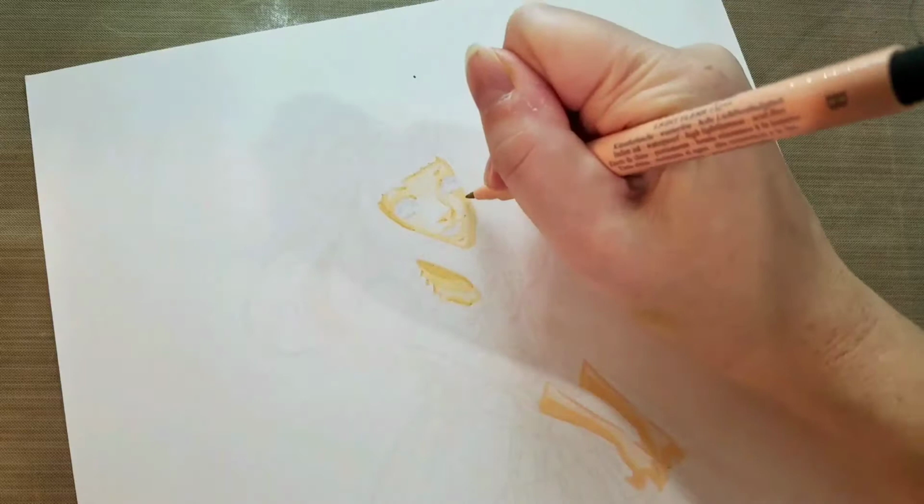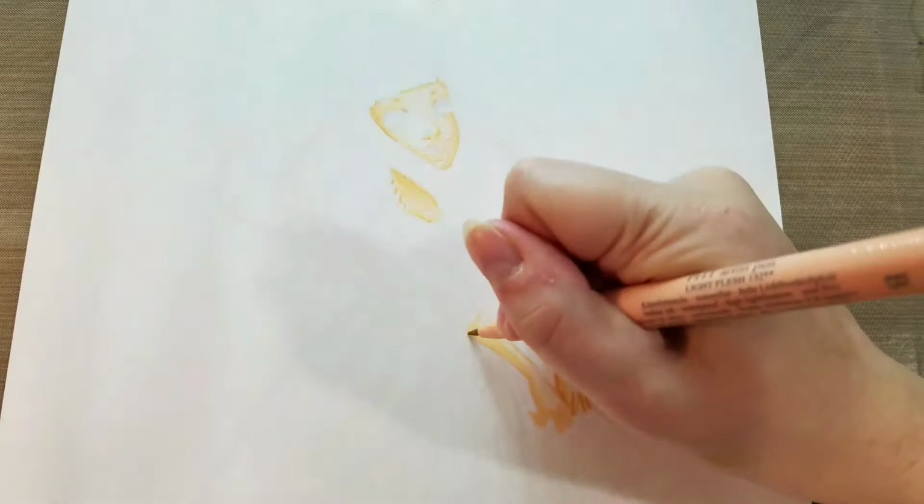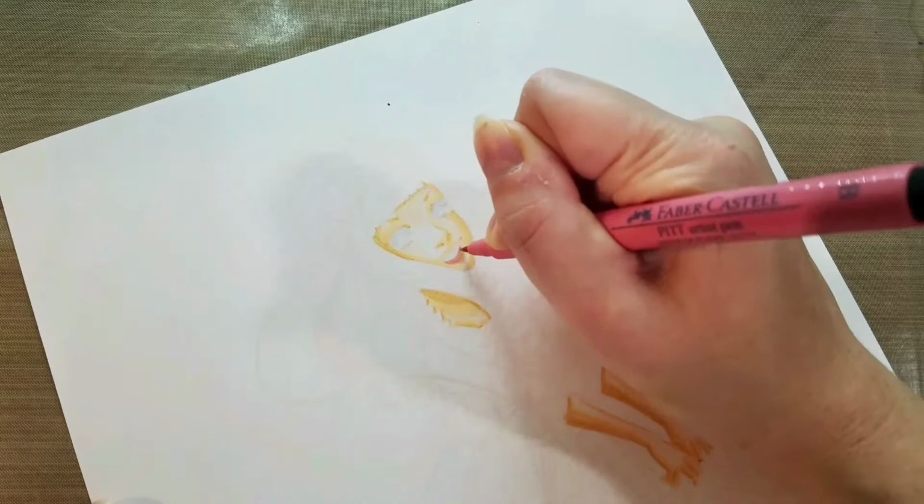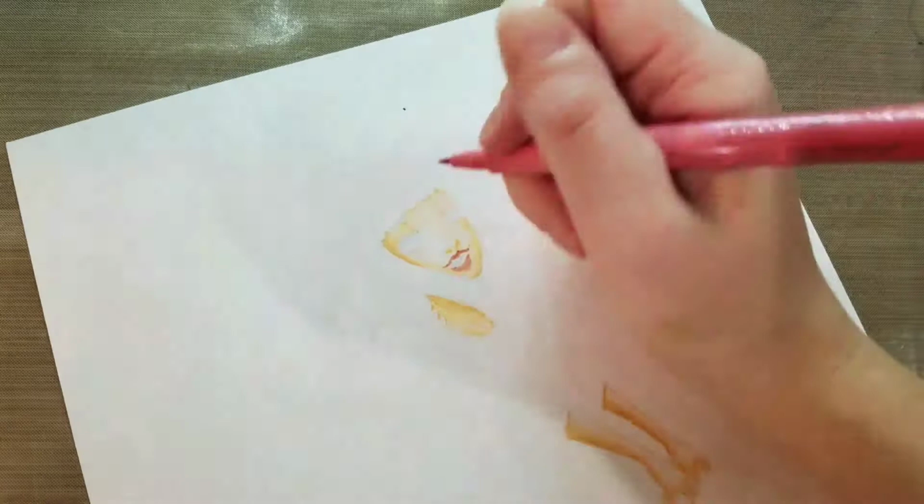Something that's cool about Pitt Pens is because they are India ink based, they layer really well, and they blend really well while they're still wet. Now they are non-water soluble. This means water will not activate them once they have dried. But as you will see in some of my other Faber-Castell videos, if you get them while they're still wet, you can blend them, you can handle them like watercolor. So they're very flexible. Now I'm using 131 to start adding blush to the cheeks and to the lips.